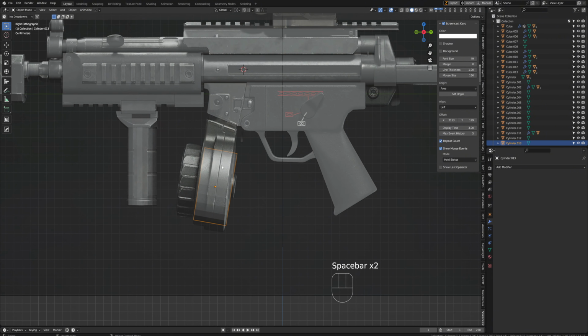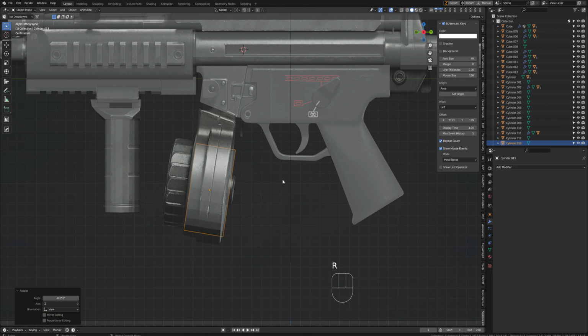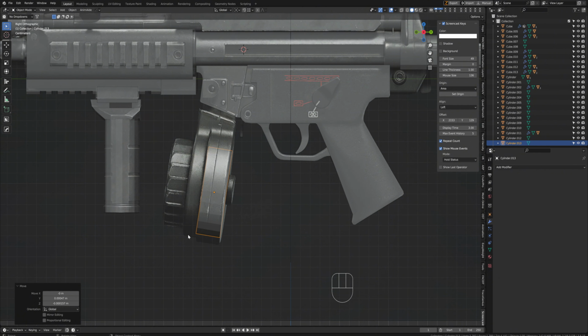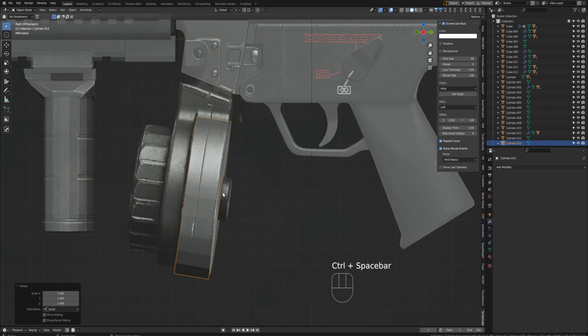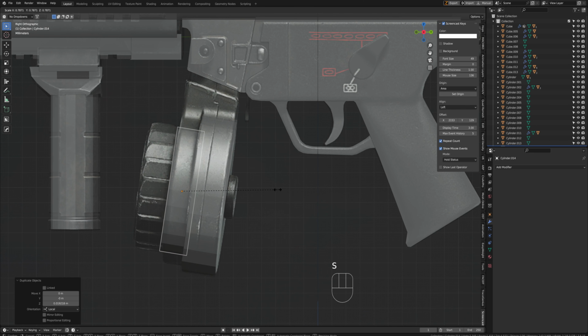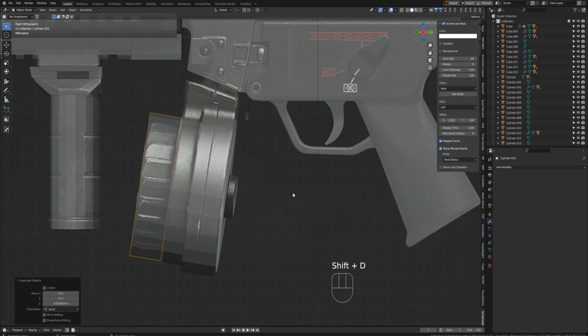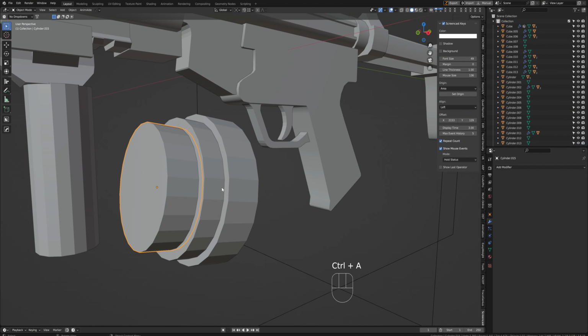If you want to scale it on the local axis, you should press the axis key twice. For example, if you want to make it smaller in width, you should press scale and then Z and Z again, and you will reduce it along the z-axis locally. And if I want to scale it in all axes except the z-axis, I should press scale, then Shift Z, Z. It will be scaling along the x and y axes locally, except the z-axis.